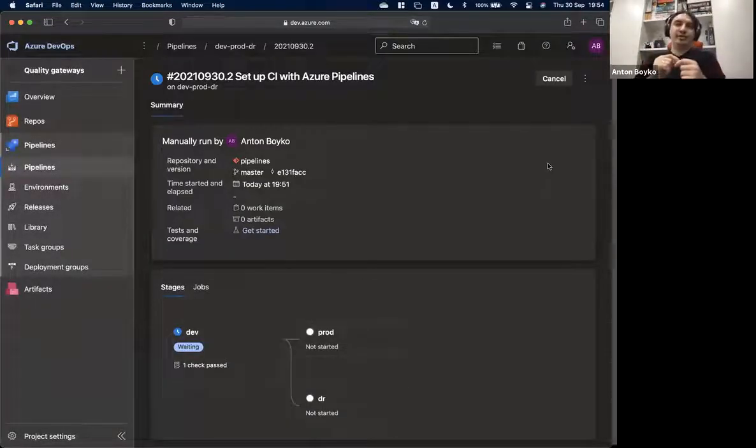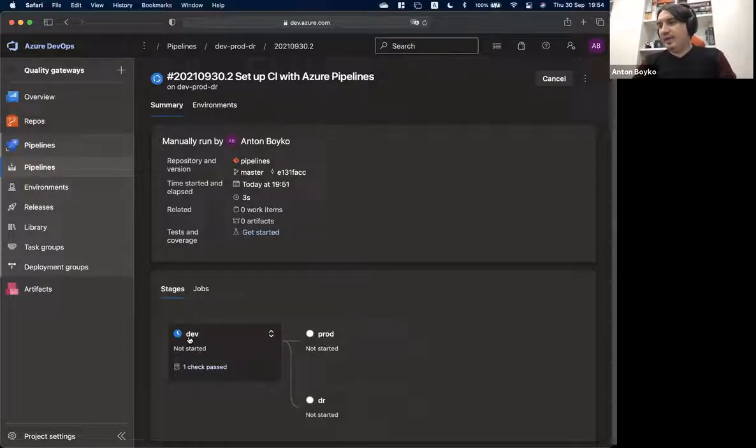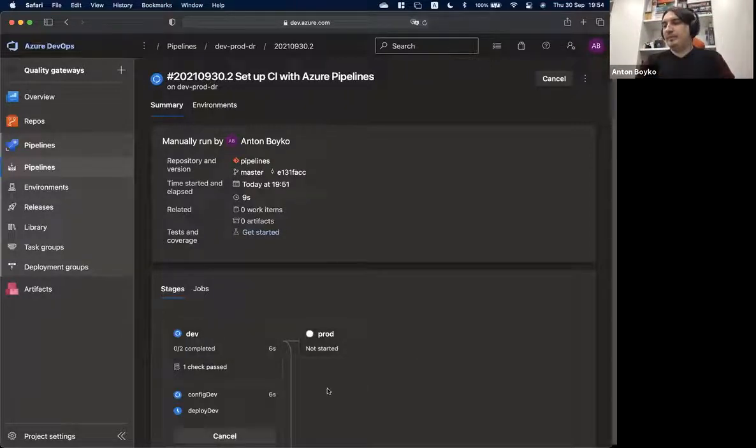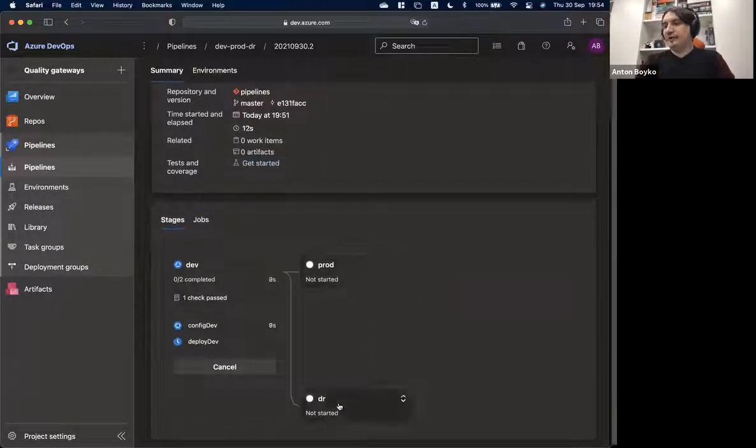Only after I approve it will the deployment to the dev environment actually start. So this is the check that is implemented before the environment itself. As you can see here, one check passed, and now it runs just a few dummy scripts in the dev environment, like configure dev and deploy dev, and then it will pass control to the production and to the dr environment.